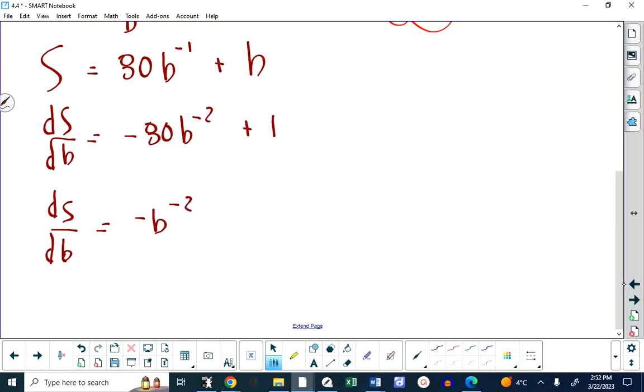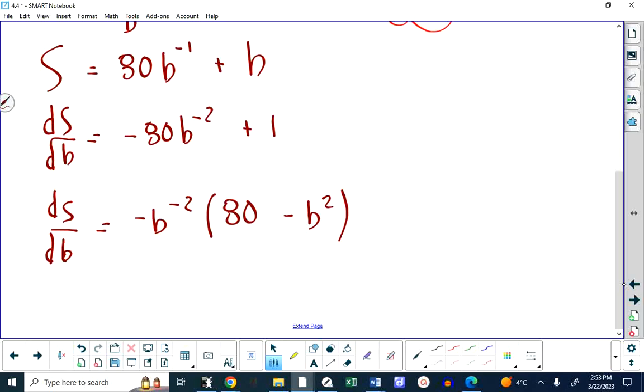I would take out the negative. Actually, I don't think you need to take out the negative. I don't care for a leading coefficient that's negative. That leaves me with 80 minus b squared. Kind of weird that I have to think about that quite a bit for some reason because of where the 80 is, but I believe that's right. If you multiply that back in, you'll get the result. Are we okay with that?